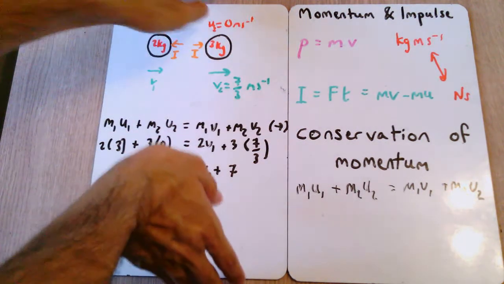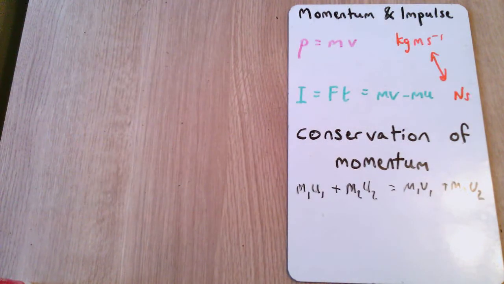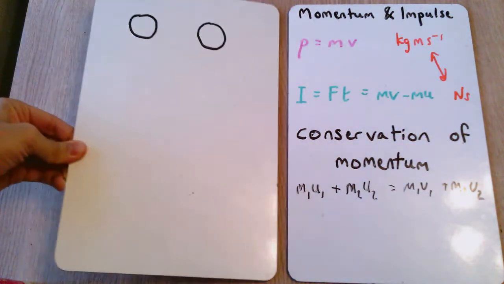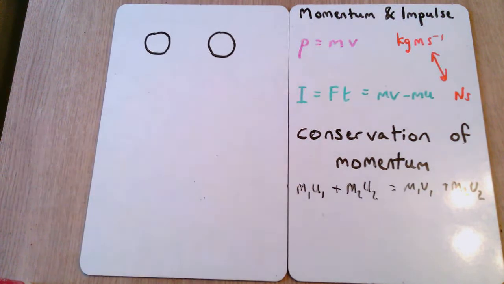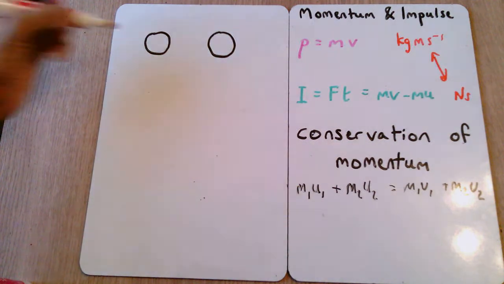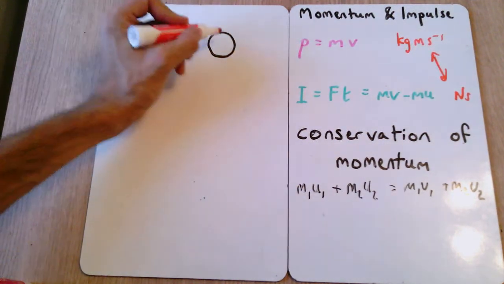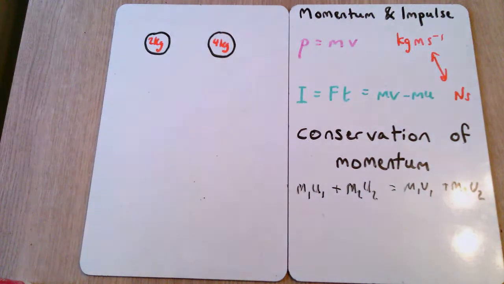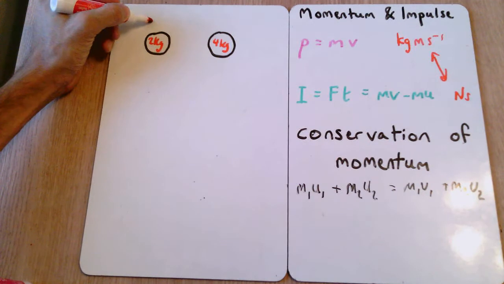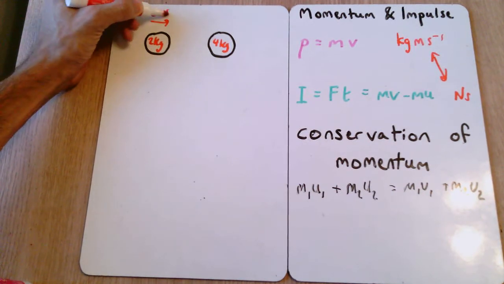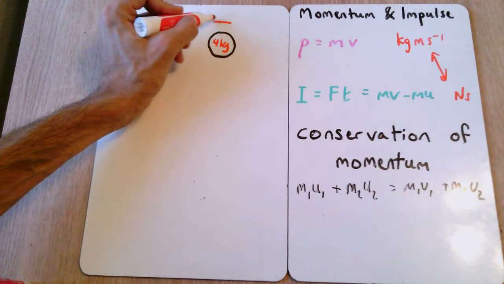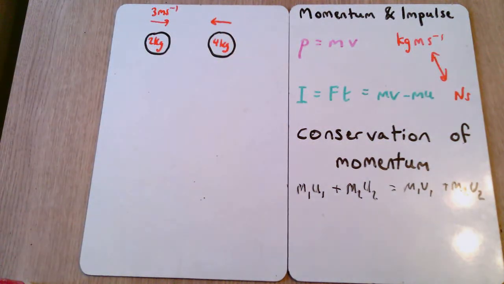We're now going to come to the next example, example number 5, which we can see quite clearly over here. We've got two particles which we are going to annotate. So in this situation, a little bit different. We now have two particles, one which is 2 kilograms and one which is 4 kilograms. But in this case, the particles are actually moving towards each other. The 2 kilogram particle is coming in with a speed of 3 meters per second, and the other particle is coming in with a speed of 2 meters per second.